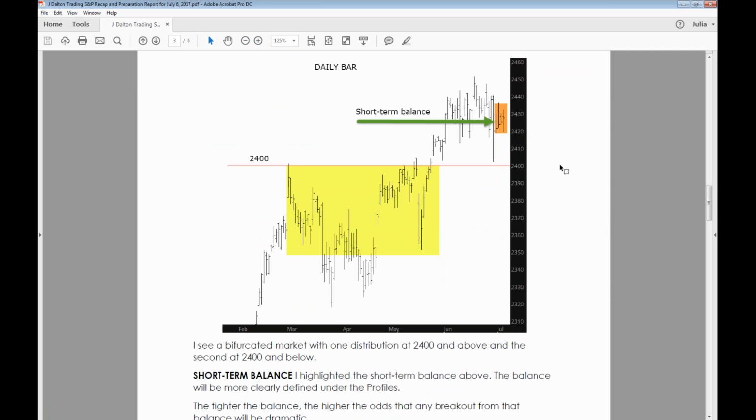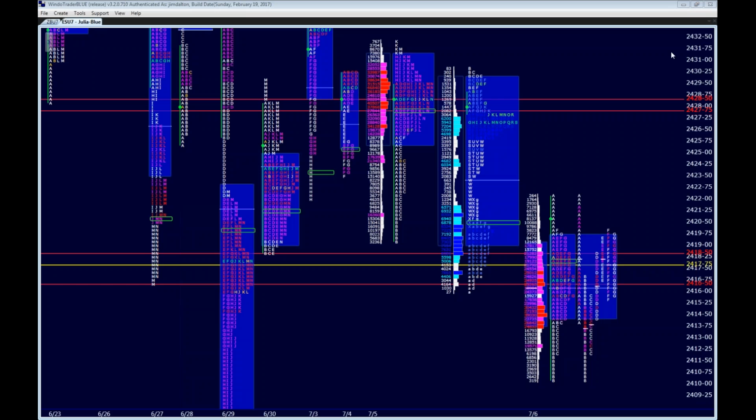All we're trying to do with this is start from the top down, and then we get down to the daily profiles, then we start to build at least 3 scenarios for the following day. The worst thing that can happen to a trader is they only have one scenario in mind for any particular day. The trader that has one thought only, when he makes money, he'll make a lot of money. When he's wrong, he'll be wrong very big, and he or she will not have the mental flexibility when things change very quickly, which they can in markets. And so it's very important how you do these reports.